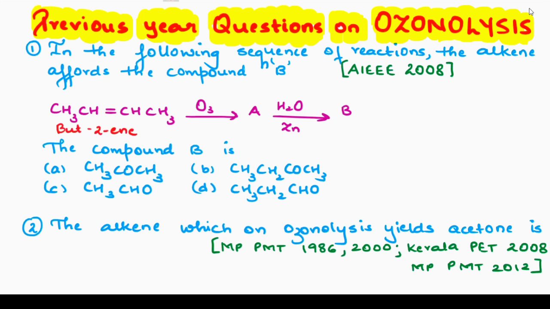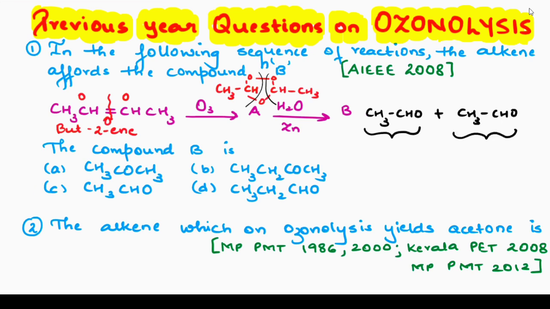Now, first of all, we will quickly carry out the ozonolysis using the tricks which I have shared. This is O3. Simply put oxygen on these two carbons and the third oxygen will be bonded over here. So A will be CH3, CH, bond CH, bond oxygen, with the CH3 group. Clear? Now further cleavage will take place in this way. This is the cleavage and the final product we get is CH3CHO plus CH3CHO. So the correct answer is C, that is, we are getting 2 moles of acetaldehyde.